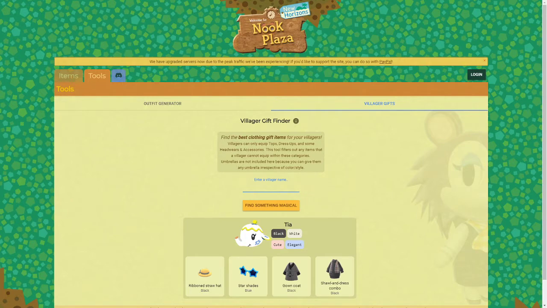Let's see, who's another very good one? Like Raymond. Everybody loves Raymond, right? So for Raymond, again, he's a lot like Tia. He likes the same things, but more elegant and cool.